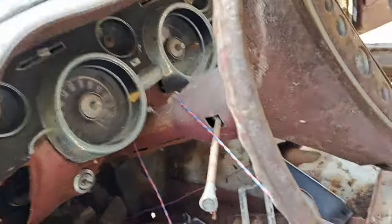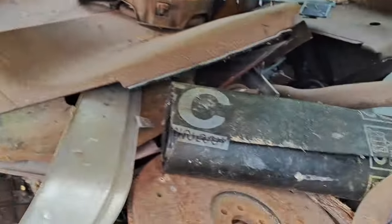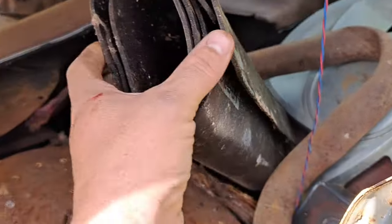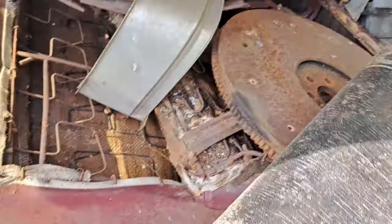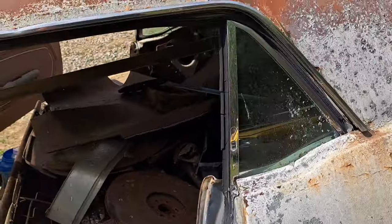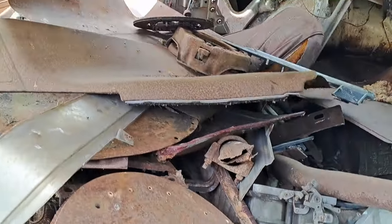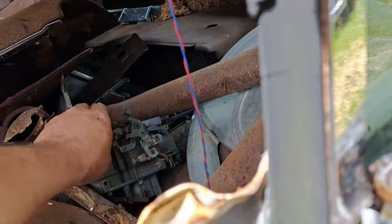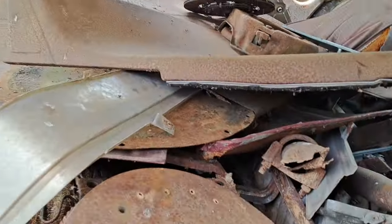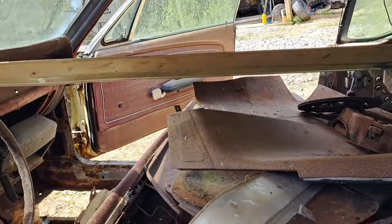The dash ain't ripped out - that's a good thing. Instrument cluster looks good. This car is so much better than that piece of junk, and I ain't got nothing into it - this car is basically free at this point. These waspers are going to get me boys! Hey, there's a carburetor - a four barrel carburetor. Leave me alone, I ain't hurting nothing.